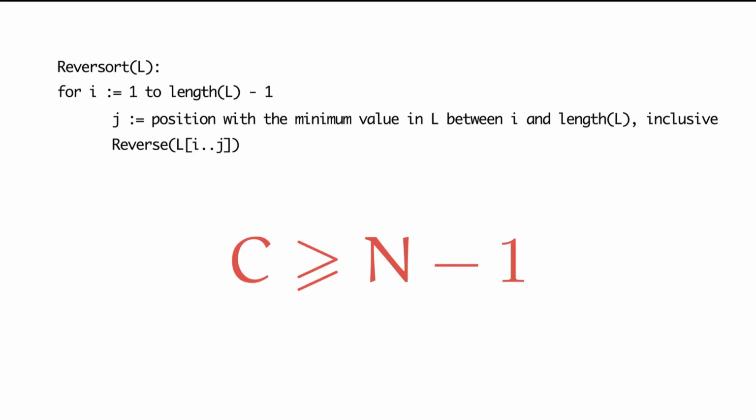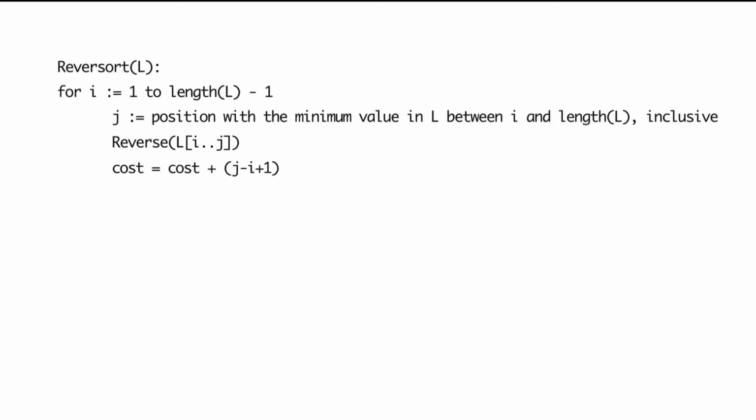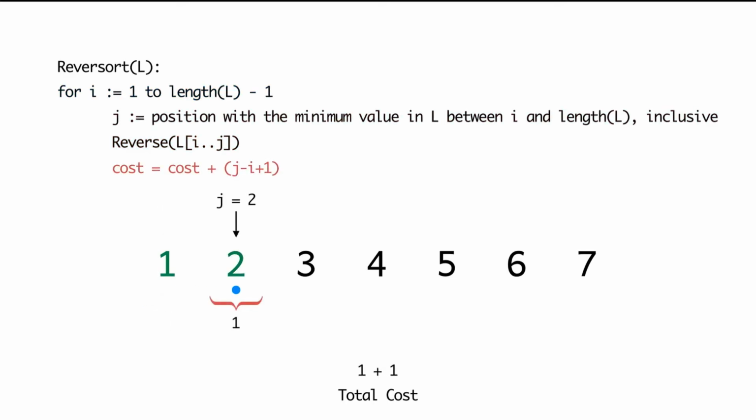Well, when does that happen? Notice that that can only happen if at every step the minimum element in that step is already in its correct position. Therefore, the only arrays which have a reverse sorting cost of n-1 are those which are already sorted to begin with. So in fact, it's interesting to know that for this value of c, the solution is in fact unique.